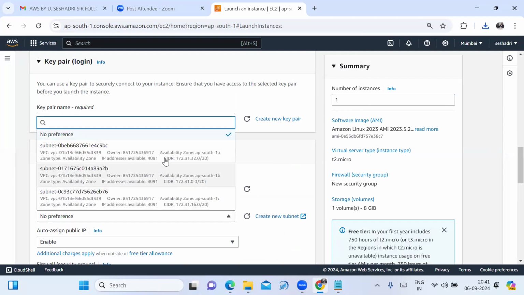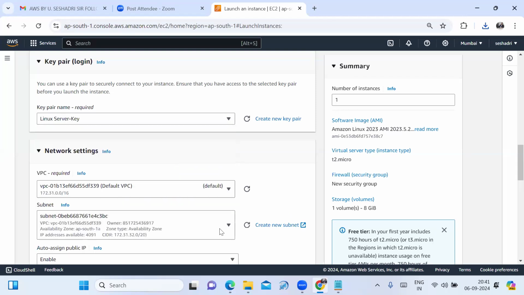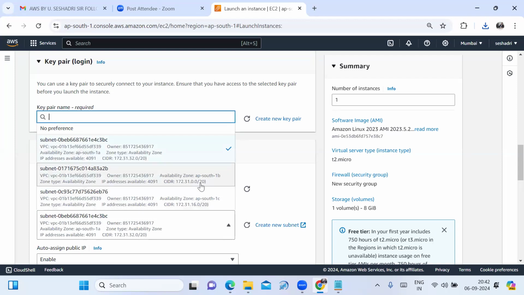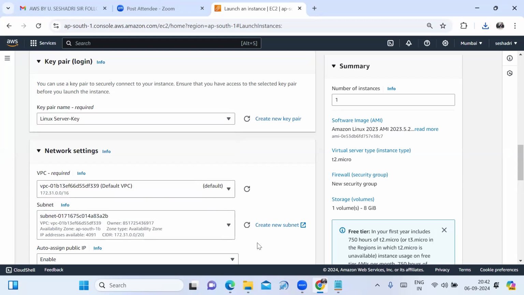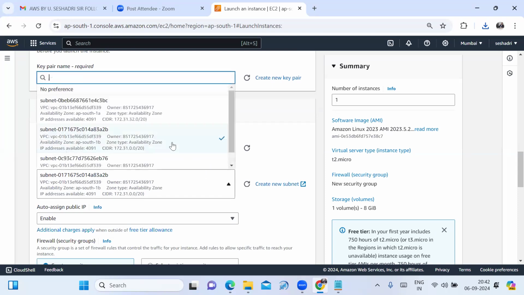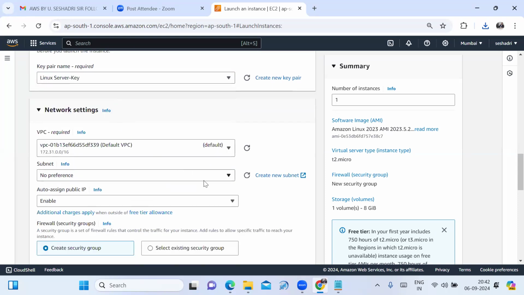See, AP South 1A, AP South 1B, AP South 1C. If you select AP South 1A, your instance is launched in AP South 1A. If you select AP South 1B, it is launched in 1B. If you do not select any preference, then your instance can be launched in any one of the three availability zones.